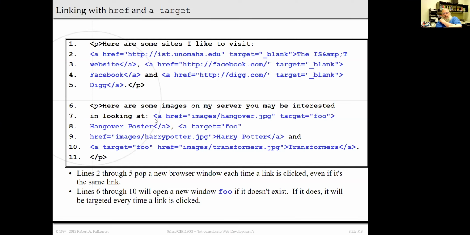Hangover was from I Can Has Cheeseburger. Harry Potter, of course, was from the Harry Potter website. And the Transformers, I think, is a model of a transformer. But notice they are just anchor tags. The click text is the name of the poster.